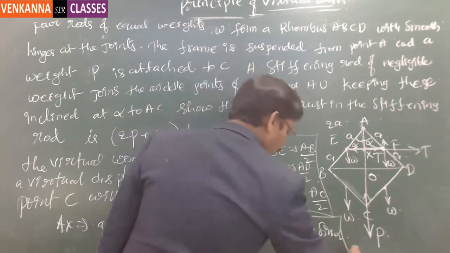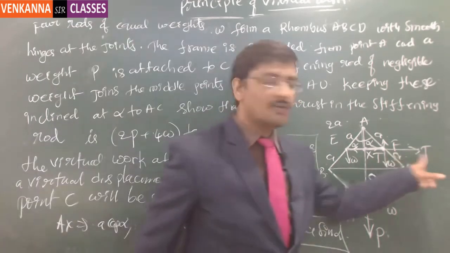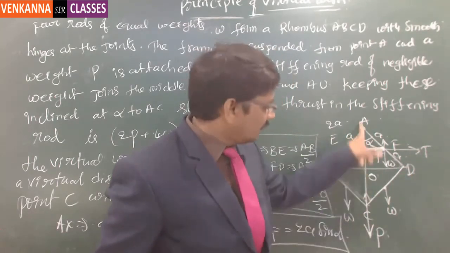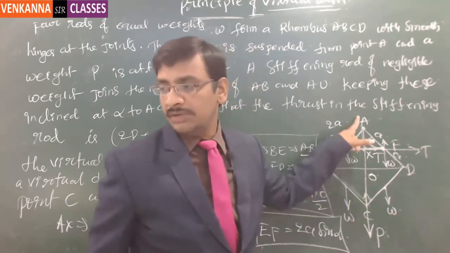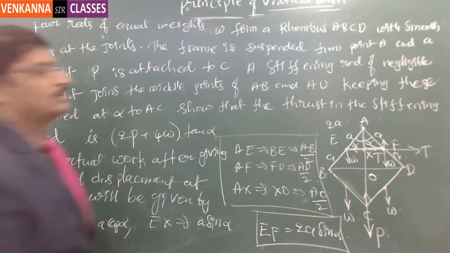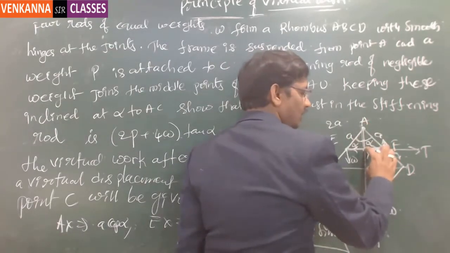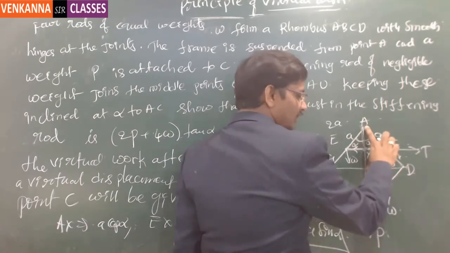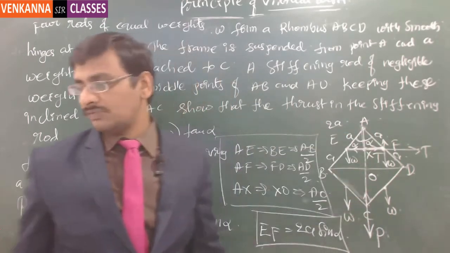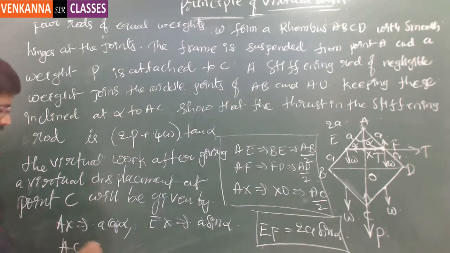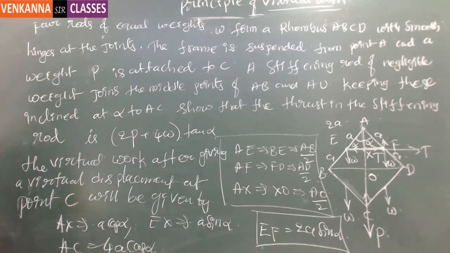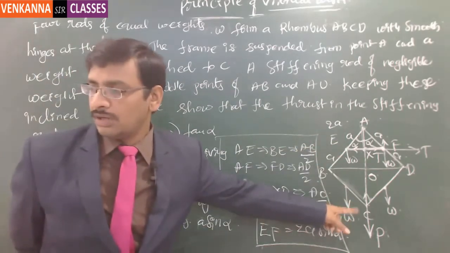So this is one displacement component that is responsible for the thrust T, and then we will take this particular force, that is P, and this length we need, AC. So AC, this length we were able to calculate with the help of this formula, that is AX is equal to A cos alpha. So if this is A cos alpha, this is also A cos alpha. So if the entire length is 2 times A cos alpha, this will be again 2 times A cos alpha. In total AC is equal to 4 times A cos alpha, correct? So AC is equal to 4 times A cos alpha. Got it? So AC also we have got for this P.